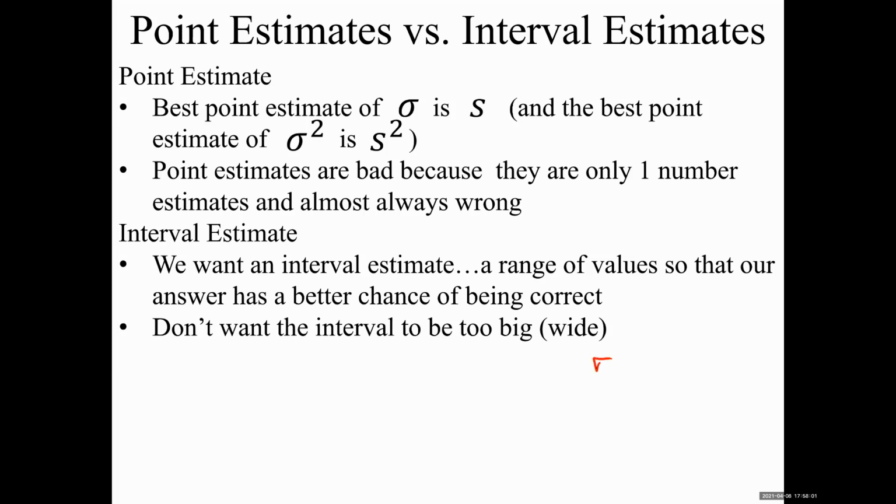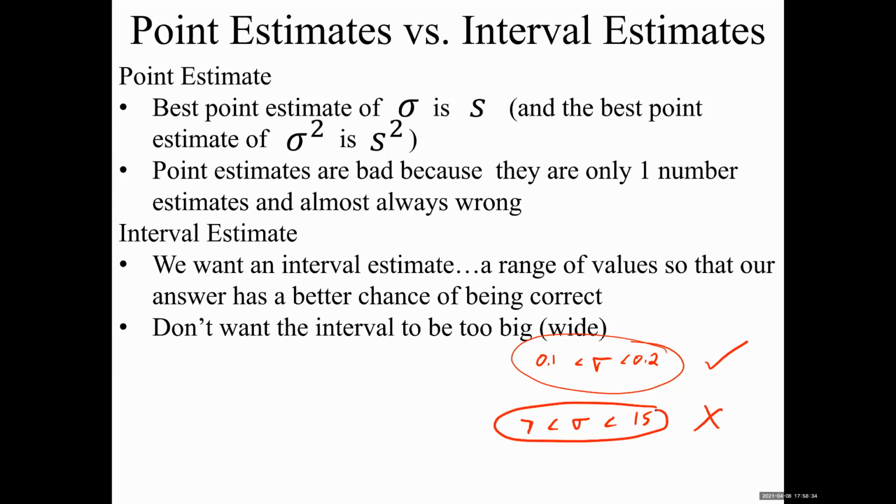Let's say you get sigma is between 0.1 grams and 0.2 grams. Maybe that's acceptable. You're saying sigma is a very small number. It's between 0.1 and 0.2. Then you'd be like, okay, cool, accept the shipment because sigma is a very small number. If you get something like sigma is between 7 grams and 15 grams, you might go, oh, sigma's big, reject the shipment. We're not taking those Snicker bars because sigma is a big number, so it's very inconsistent. Whereas here, sigma is a small number, it's very consistent.